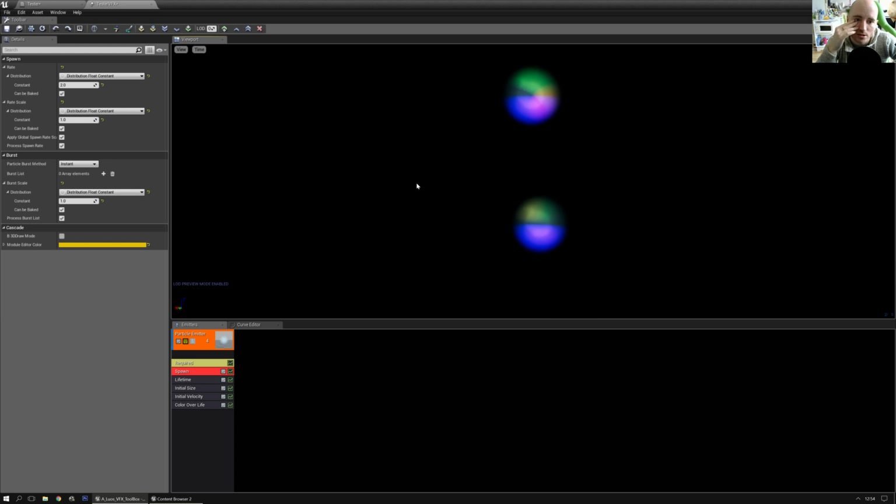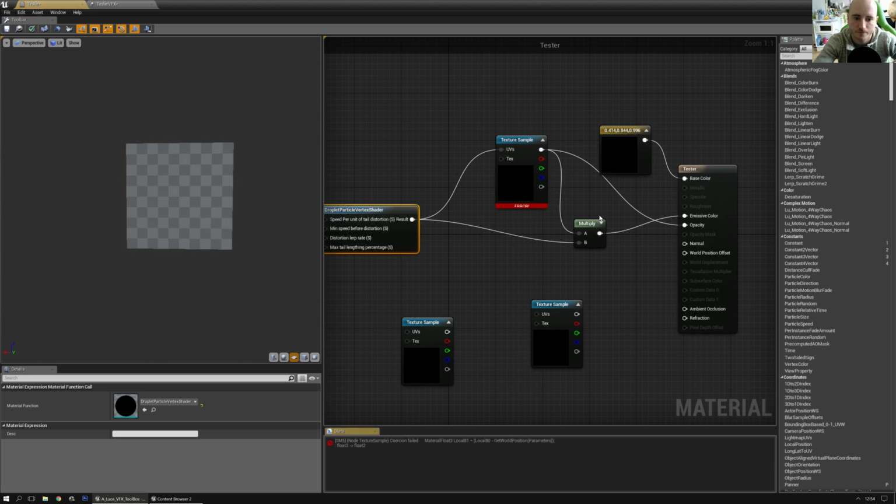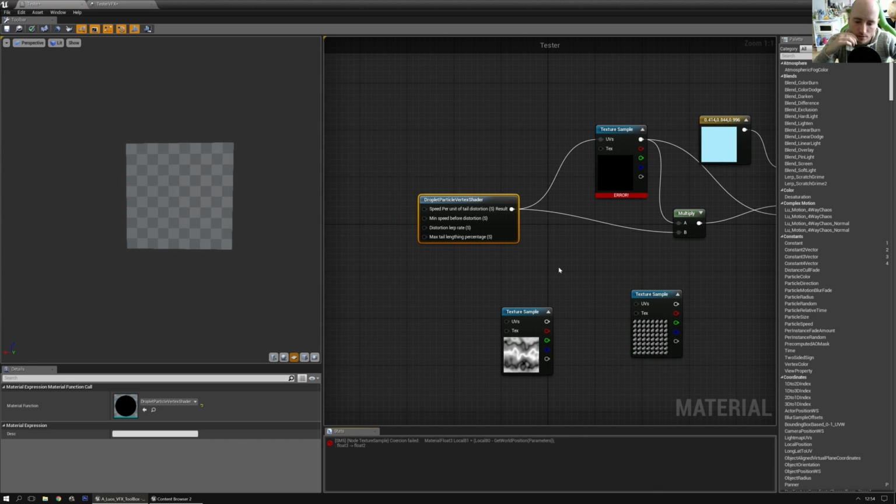It looks like it's changing the UVs. Oh, we can try that. Apparently not.